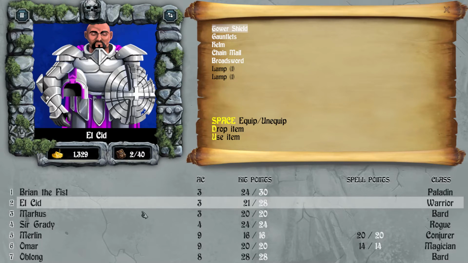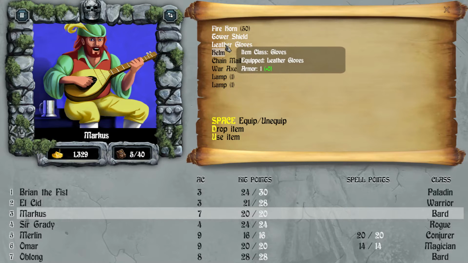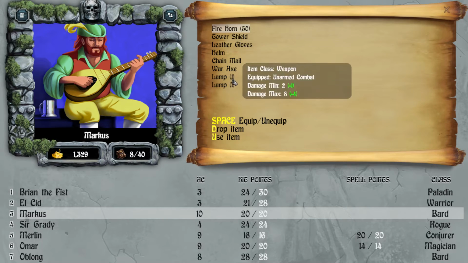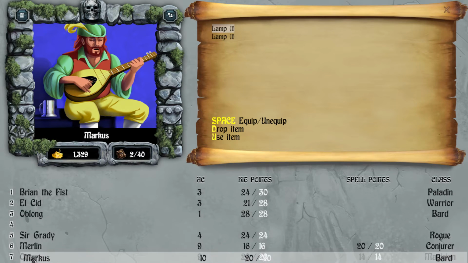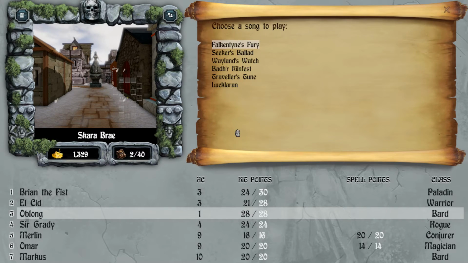What we want to do is we want to say, Marcus, thanks very much. And all I'm doing is clicking on them and pushing space and unequipping them. Then I'm going to click on Oblong and I'm going to say, well, let's do it. It doesn't really matter. Let's just stick it all on. Watch his armor class going down. And the fire horn. We're then going to move him up there. We're going to move Marcus down here. We're going to cast a spell. Oblong is going to play.